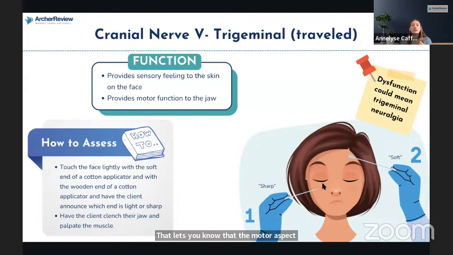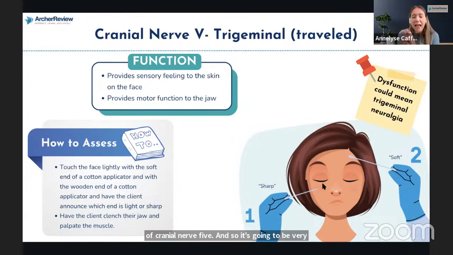As a little side note here on this post-it note that I put here for you, dysfunction of trigeminal nerve should always make you worried about trigeminal neuralgia. How that presents normally, which gets a little bit too in depth for you guys, but I think is important to know for practice, is if you have a client come in and their face is on fire, it hurts really bad. Normally, it's not a decrease in sensation. Normally, you won't see issues with trigeminal nerve where they just can't feel anything. It's normally that they are in a lot of pain. It feels like their face is on fire. Trigeminal neuralgia is an inflammation of cranial nerve 5, and so it's going to be very painful.